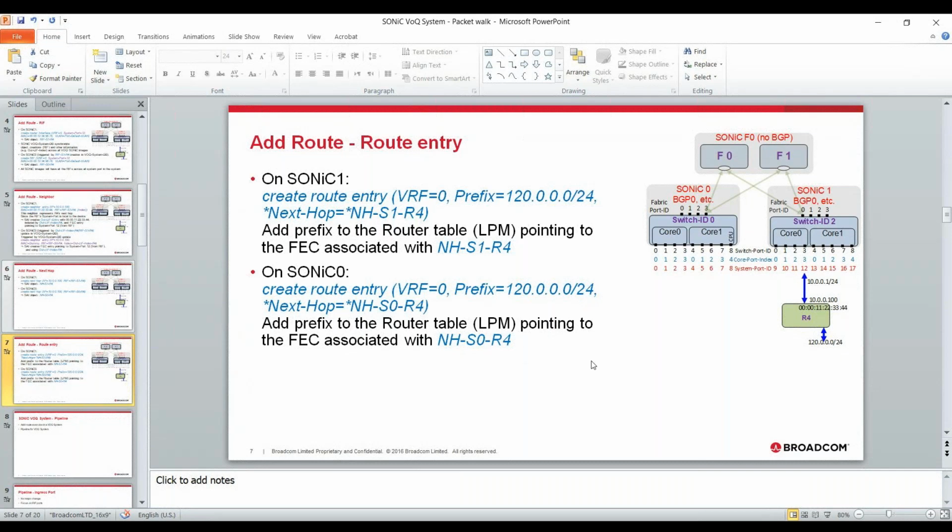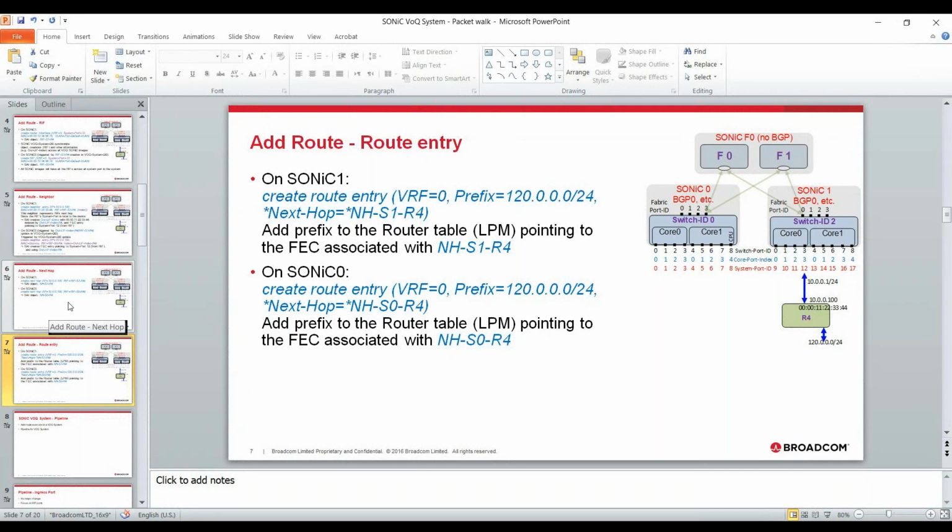SONiC 0 created this next hop earlier in the call flow that Israel showed, and now a route is pointing to that next hop. How did SONiC 0 find out about that route? I guess that's outside the scope of the immediate SAI discussion, but it is a fairly completely legal SAI operation.